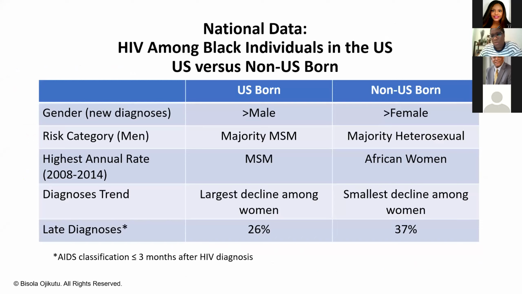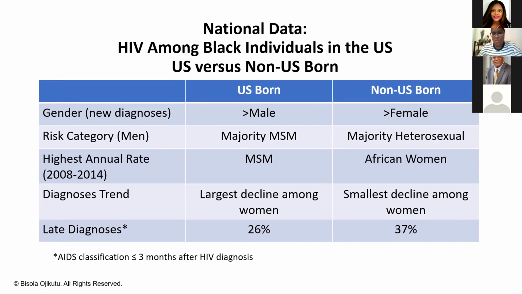Some of these articles show that there is a significant difference between the experience of US born Blacks as it relates to HIV and non-US born Blacks. And nationally, we know that the epi profile looks different. As it relates to US born folks, primarily we see an increase in HIV in the male population. When we talk about non-US born Blacks and Africans, it's female. The risk category is different. When we talk about non-US born Blacks and African immigrants, we're talking about heterosexual sex versus what the majority might be in the US population, MSM, male to male sex, men who have sex with men.